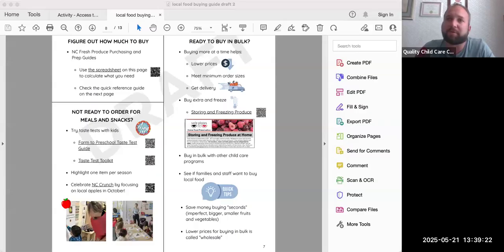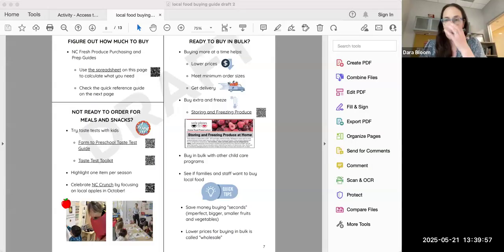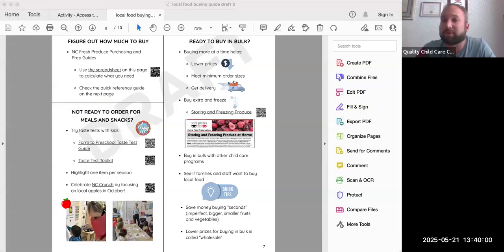So last week when we talked about taste tests, even though we're well beyond that stage, I really like the idea of having a store-bought strawberry, from Harris Teeter or wherever, and then a strawberry from the local farm. Have the children try it, maybe chart that, and put it up in a space where parents are seeing it. If they're old enough to use descriptive language, you could even ask why they liked this one more or disliked that one more. And then, of course, you're going to get sour, tart, sweet, whatever. So I thought that was a really useful thing for getting parents to pay a little more attention to what is going on and the difference in the foods that are offered.